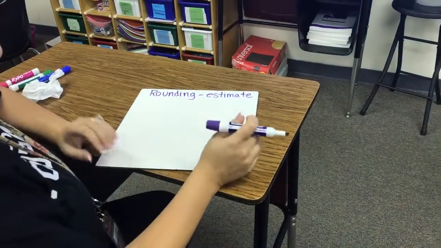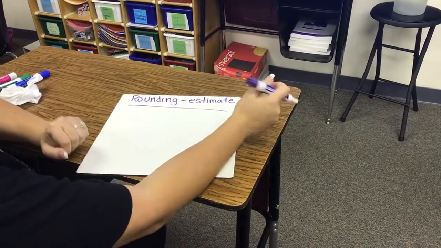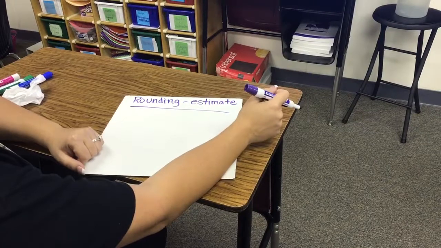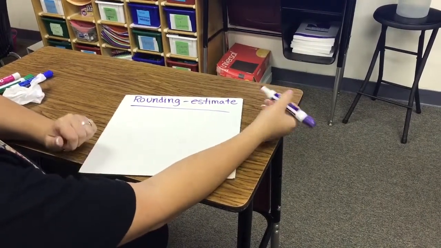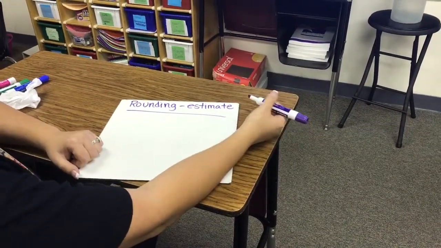Alright, today we're talking about rounding, and this is kind of a fast version after they've learned the number line. This is something that they can do to round their number pretty quickly. And I put the word estimate because they're going to see that a lot, especially on STAR, and they need to know that that means to round.